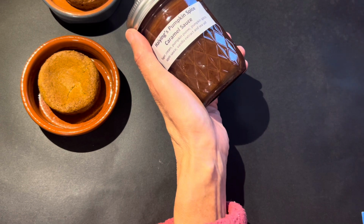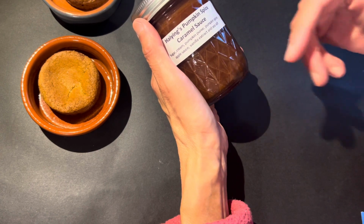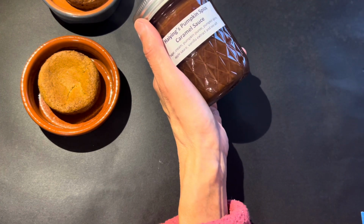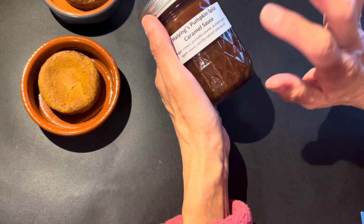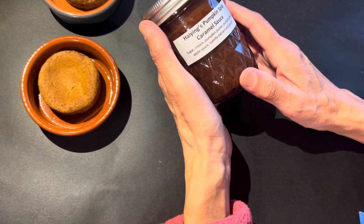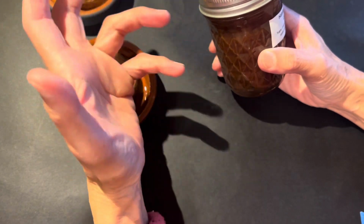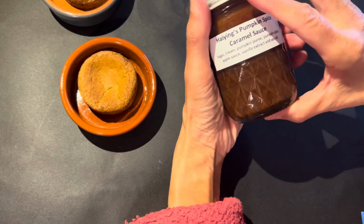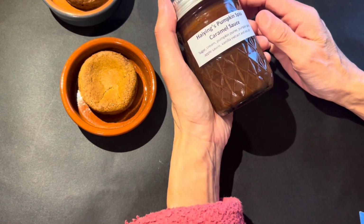Whenever I sell something, whenever I ship something, I try as much as possible to add in something. If I sell a piece of paper or print, it's very hard for me to add anything because it's a different category. If I sell a jam or a caramel sauce, I try to add something, for example, a cookie, an extra jam or another caramel sauce. It also depends on my availability. So it's my way of saying thank you.